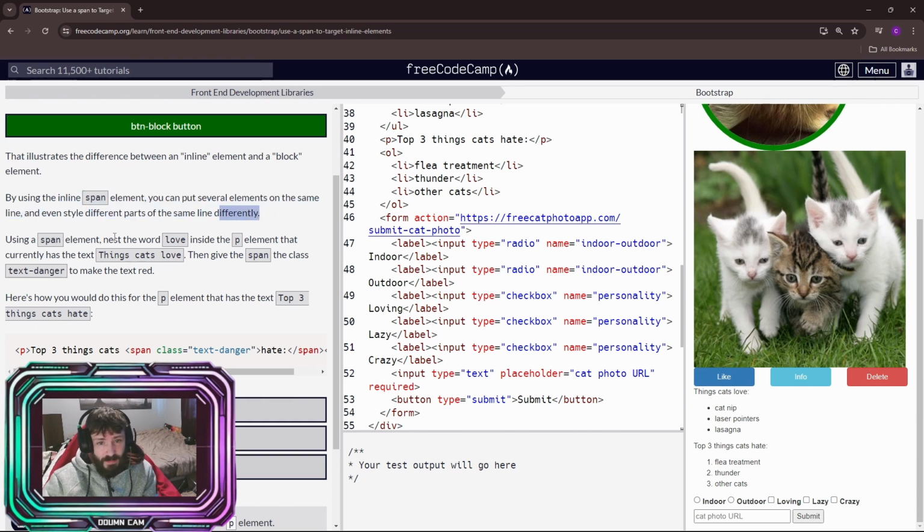Using a span element, nest the word love inside the p element that currently has the text things cats love. Then give the span the class text-danger to make the text red.